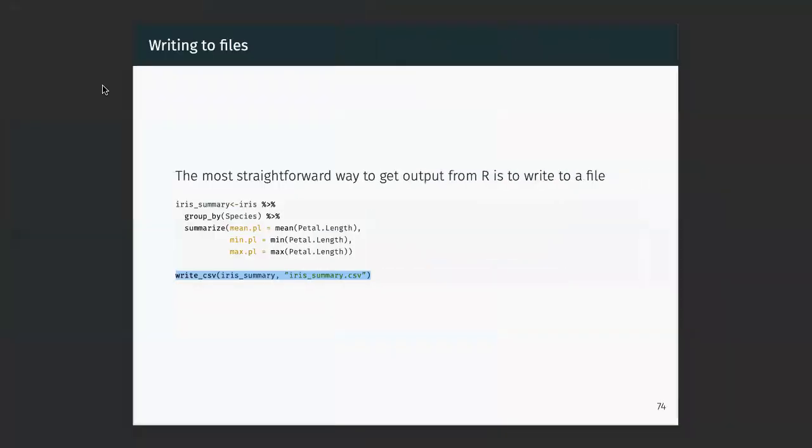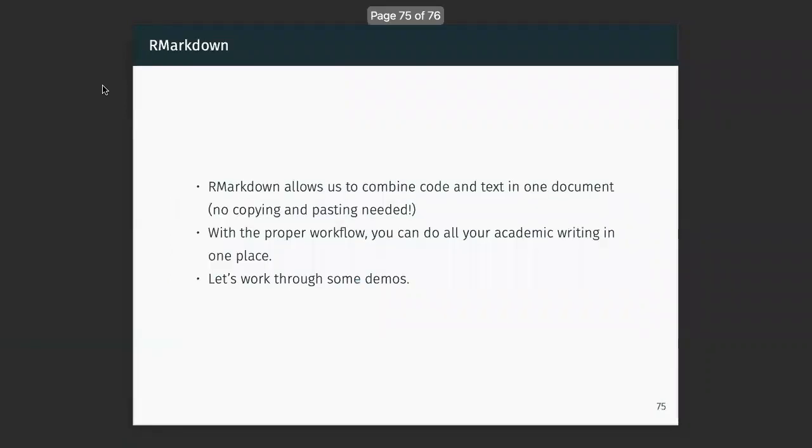And what that does is, because whatever we do in our environment, when we quit R, it's gone. I mean, we have our script and we can run that again and recreate those objects in our environment. But the way that we could actually make this permanent would be to copy and paste it into a Word document or something, or write it to a file so we have it for later reference. But the reason that I want you to use R Markdown is it makes this task much easier.